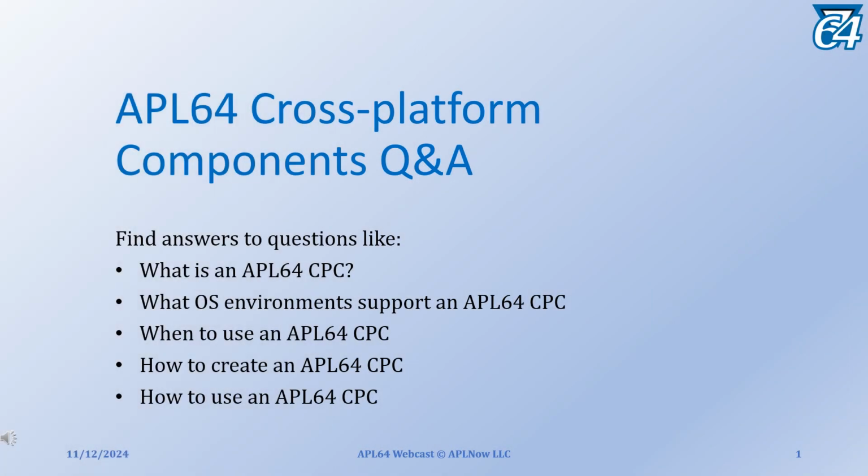In this video, you'll learn about the advantages of an APL64 cross-platform component, also known as CPC. APL64 CPC technology makes it possible for the same APL64 code to be used on multiple operating system platforms. APL64 CPC makes it simple to incorporate APL64 calculations and algorithms into application systems based on any .NET programming language.